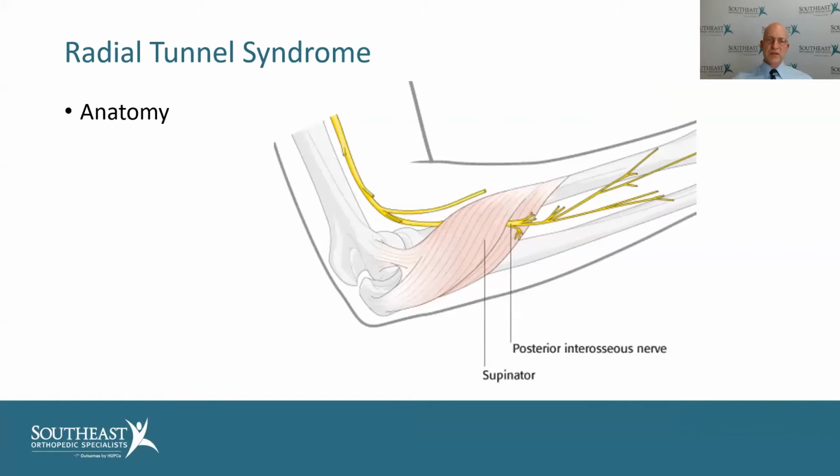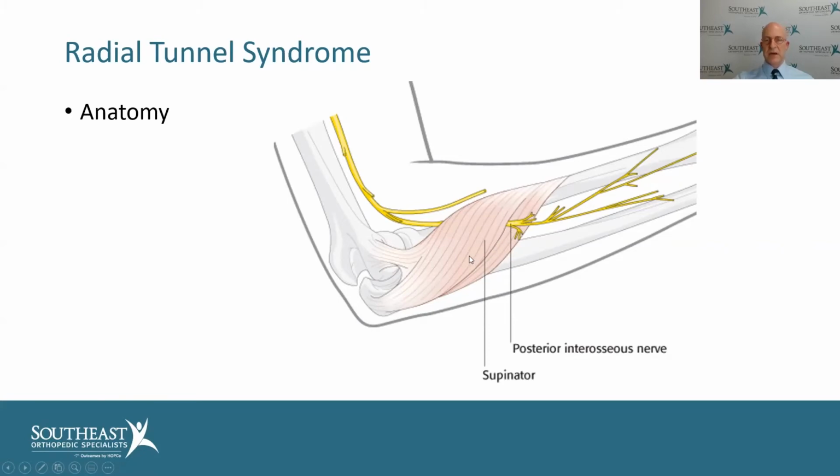In this picture, we're going to be a little bit more focused on the point in question. The radial nerve is running on the outer part of the arm, and sends a branch, which is this one right here, running beneath this muscle. This muscle is called the supinator, and it's the muscle on the outside of the elbow, just past the hinge. This area right in through this supinator muscle, you'll see this seam right through here.